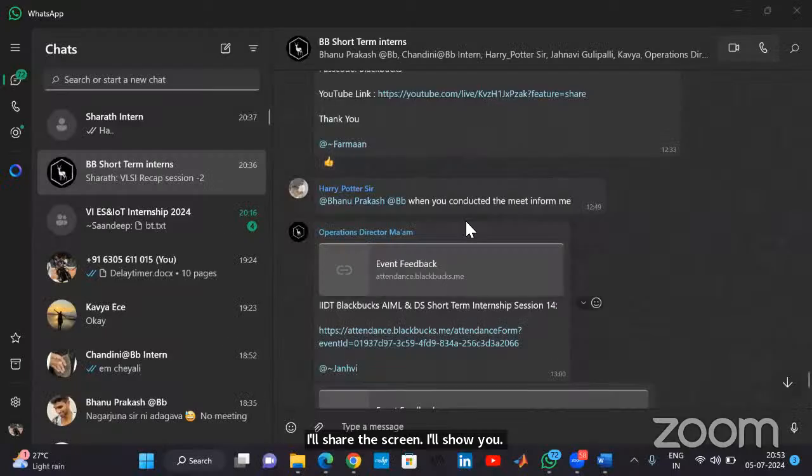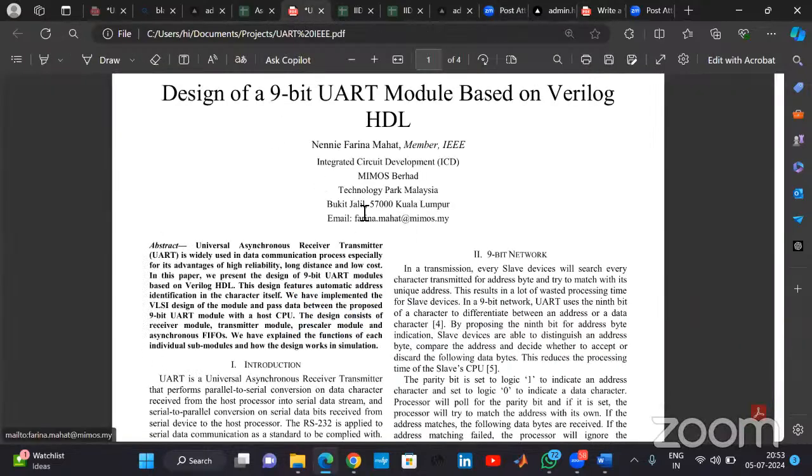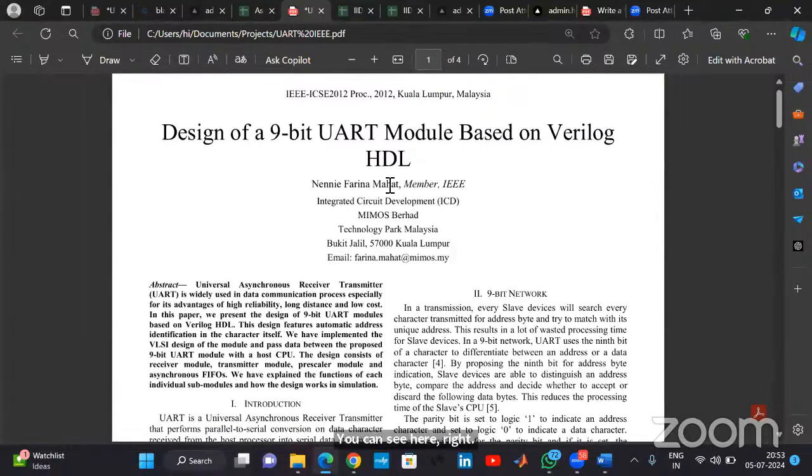I'll share the screen and show you. This is a simple IEEE paper on a 9-bit UART model.